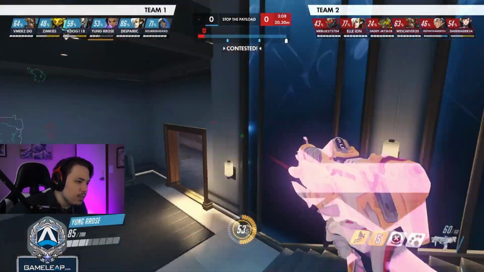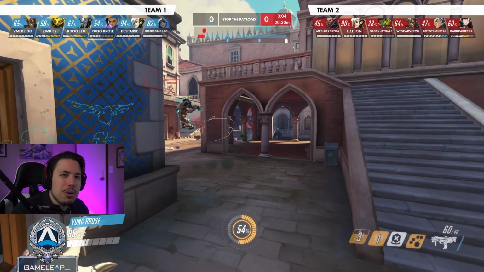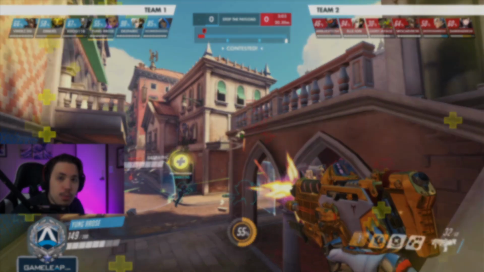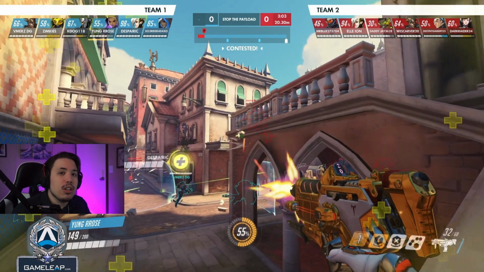Backing off. Going to grab the mini, I believe. You don't grab the mini. Okay, so I don't think you know where the health packs are, if I'm being honest. Something you should probably learn as Sombra. Sombra plays around health packs. You should know where they all are. You should keep that in your mind. I know it takes a lot of hours to learn every health pack, but with Sombra, you should try to learn them as much as possible, just to minimize your downtime.